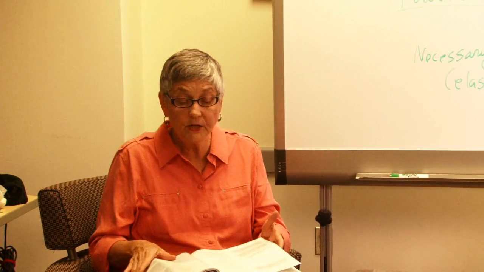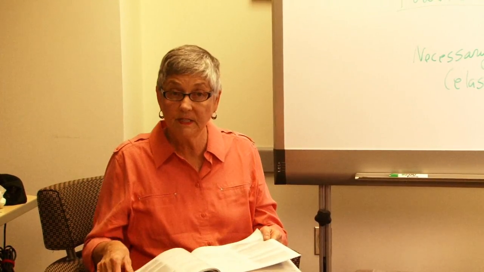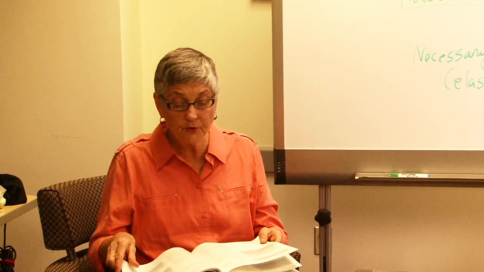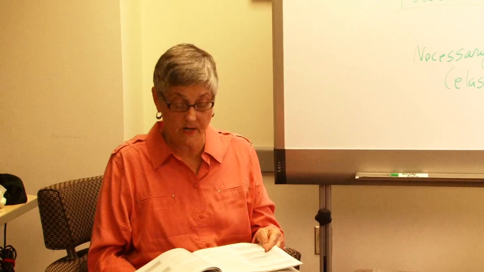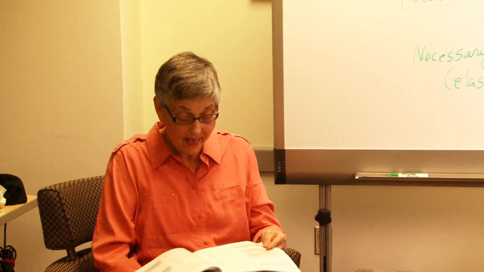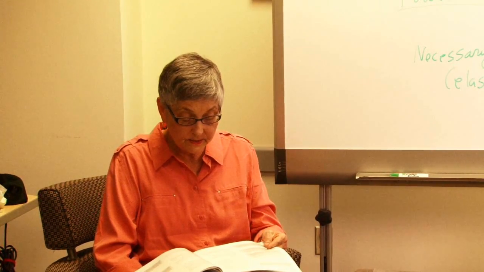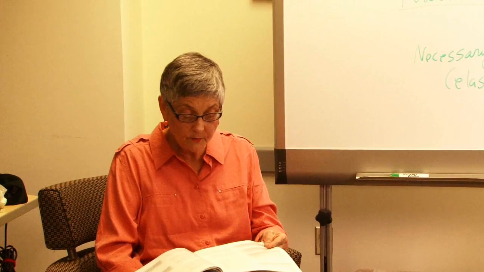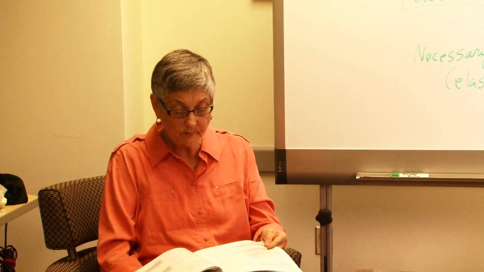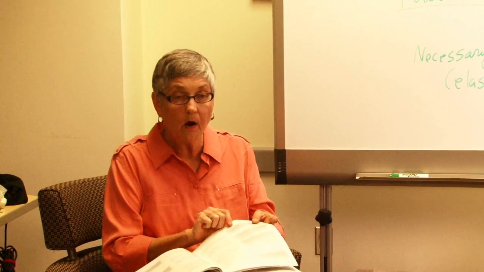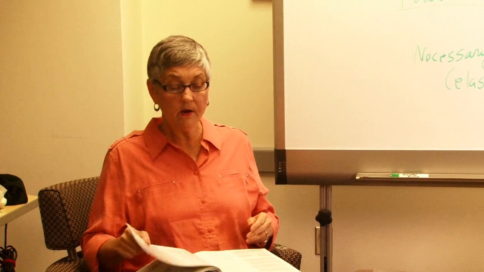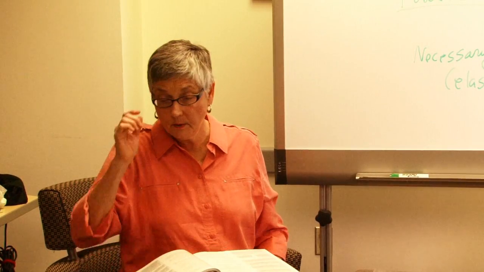So in 1913, if we look over at the 16th Amendment to the Constitution, at the back of the Constitution, you will find an amendment which says, the Congress shall have power to lay and collect taxes on incomes from whatever source derived, without apportionment among the several states, and without regard to any census or enumeration.